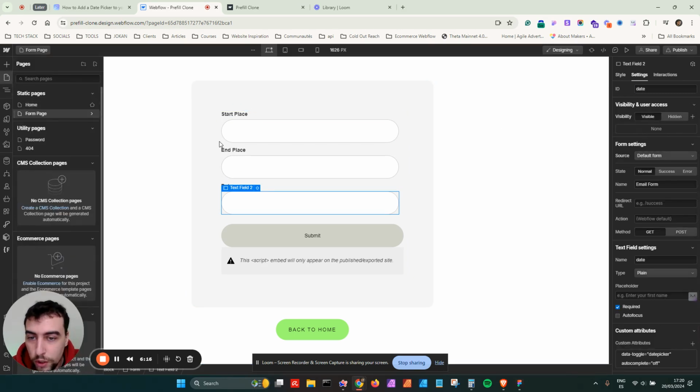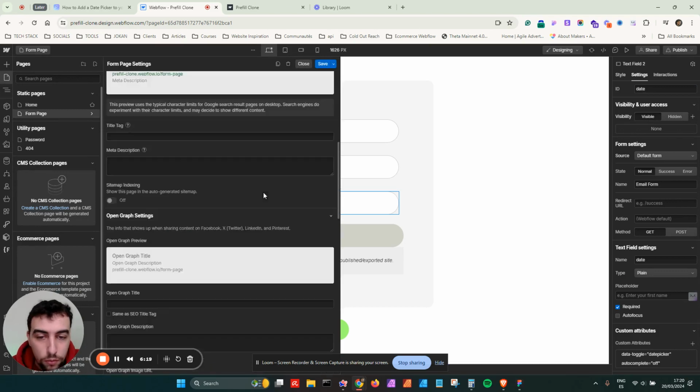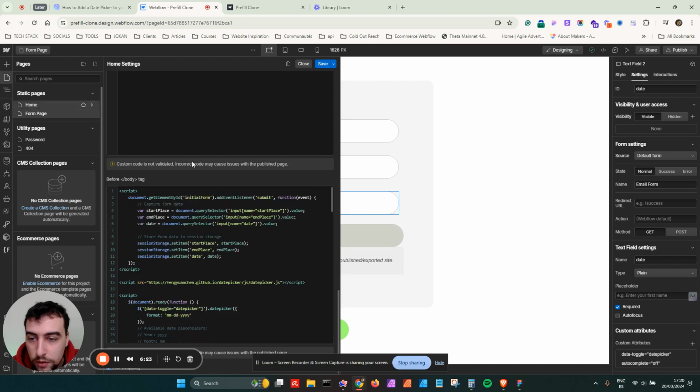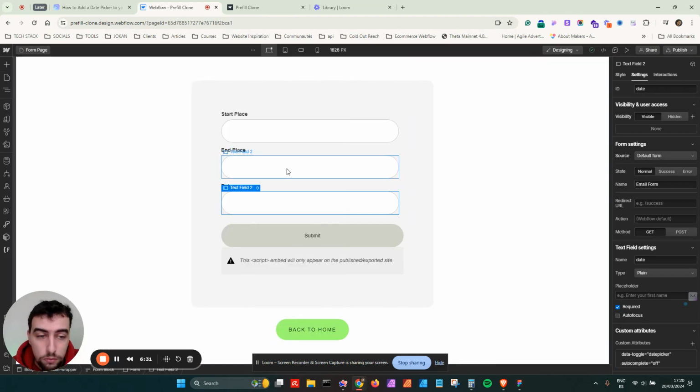You can put whatever you need. It depends on your form. It doesn't matter as long as in the code you change this ID. It has to be the same for each input. And that's it. You are set up for prefilling forms and you can now build amazing websites.